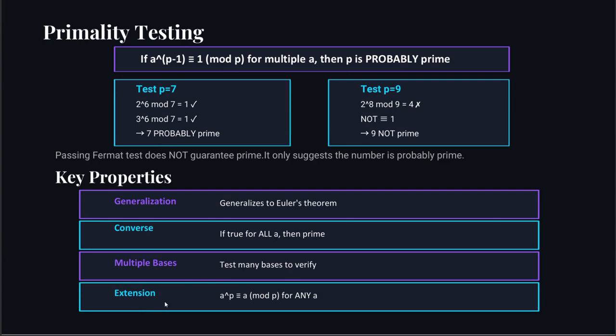Finally, Fermat's theorem can also be written in an alternative but very useful form, that is, a raised to p is congruent to a mod p. This version is mathematically equivalent to the standard form and appears frequently in number theory and cryptographic proofs. Both versions describe the same underlying pattern. When arithmetic is performed modulo a prime number, powers follow highly predictable cycles, and understanding those cycles is one of the reasons Fermat's theorem becomes such an important tool in cryptography.